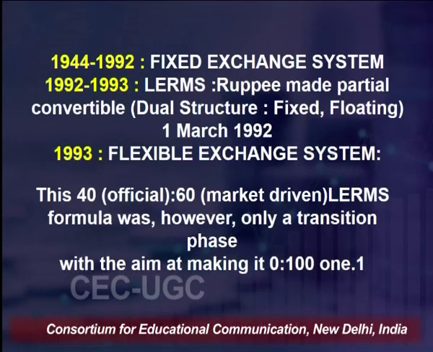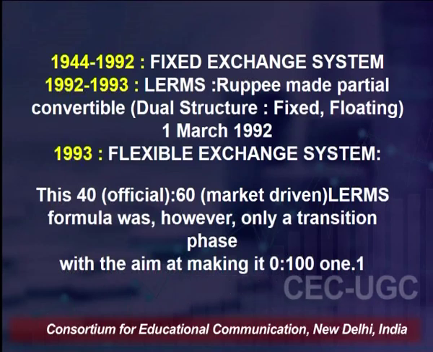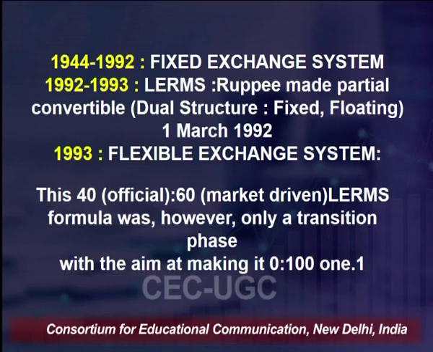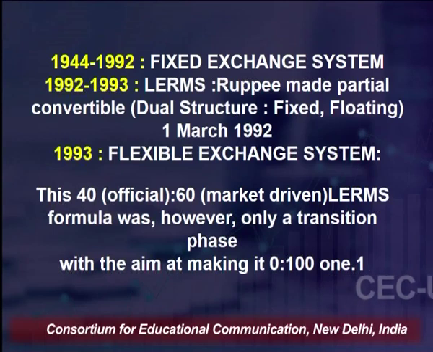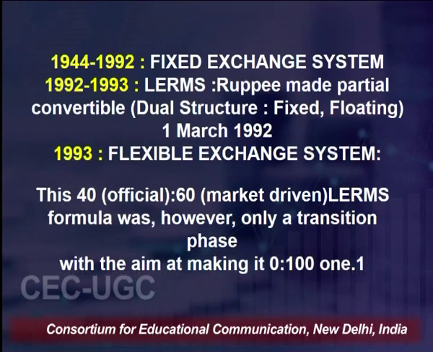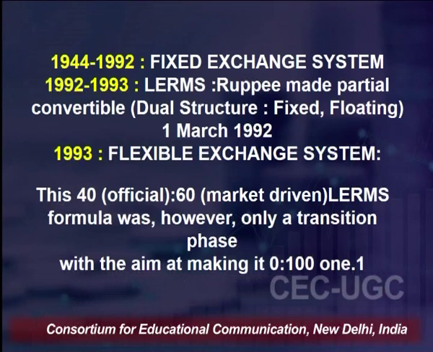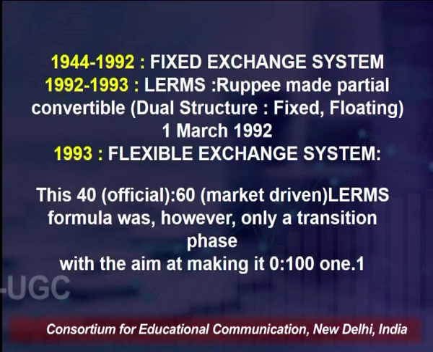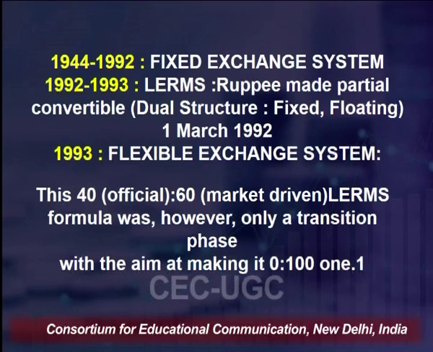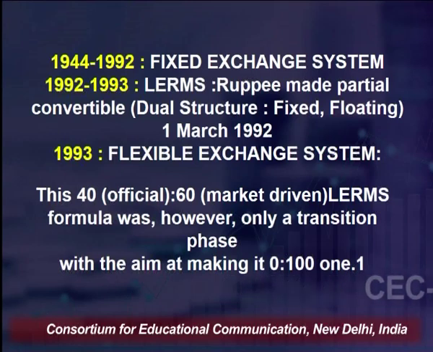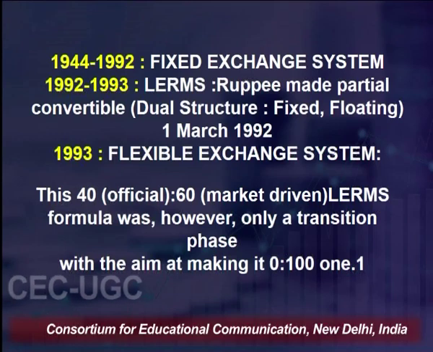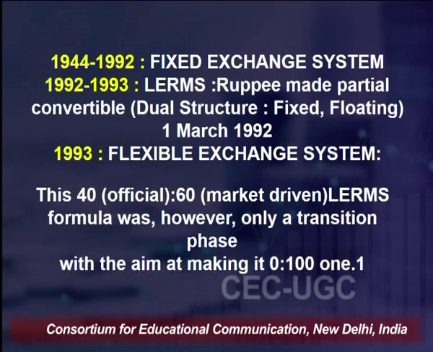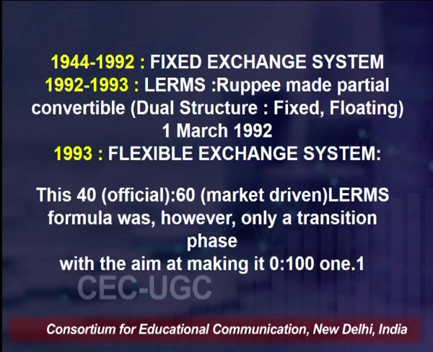Additionally, when we talk about the journey of India, from 1944 to 1992 we followed a single structured fixed exchange rate system, wherein we were pegging the currency against the gold standard, and then after the breakdown of the Bretton Woods system, we moved to linking the rupee against one currency, the pound sterling, then delinking it in 75, and then moving to the 92 to 93 time period when we had LERMS, right. LERMS gave you a sort of partial convertibility during 92 to 93, which was a dual structure that allowed both mechanisms, fixed and floating.